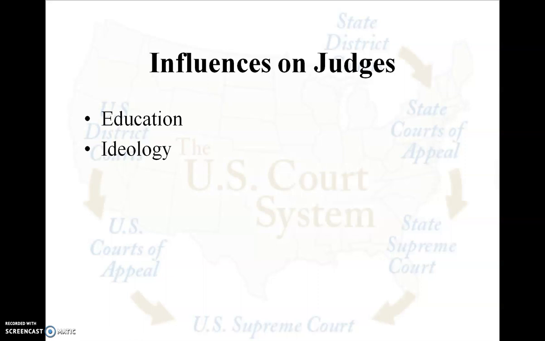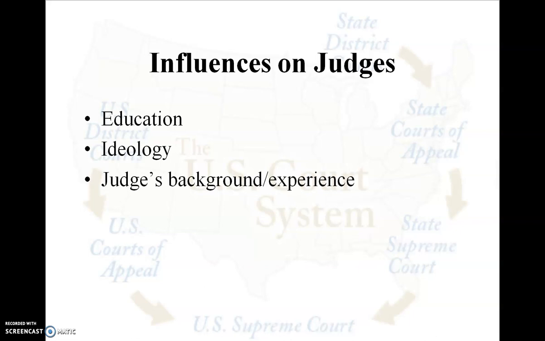We also can look at ideology. Definitely this is what presidents are looking at in terms of selecting a judge to appoint to the federal courts or to the Supreme Court. We looked at this yesterday specifically, but conservative presidents are going to want to try to pick conservative judges, and liberal presidents are going to want to pick liberal judges.